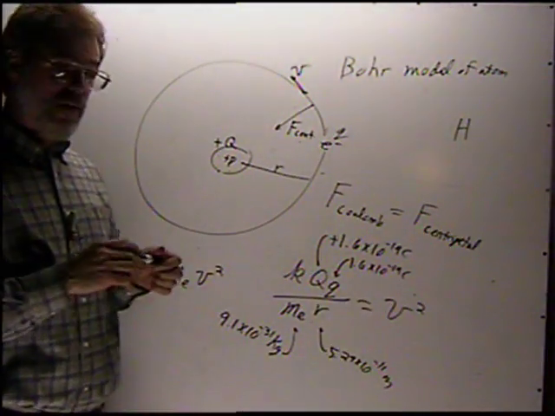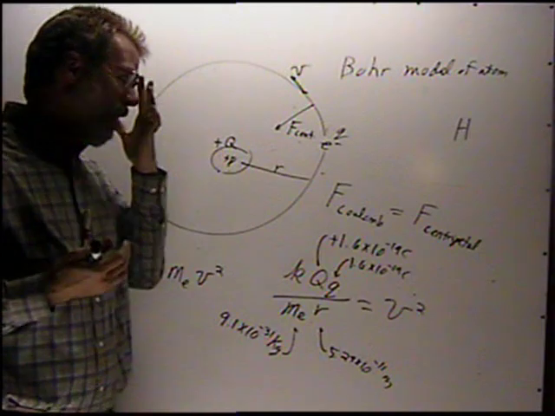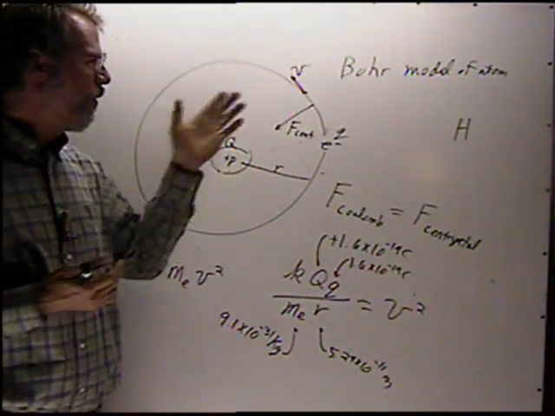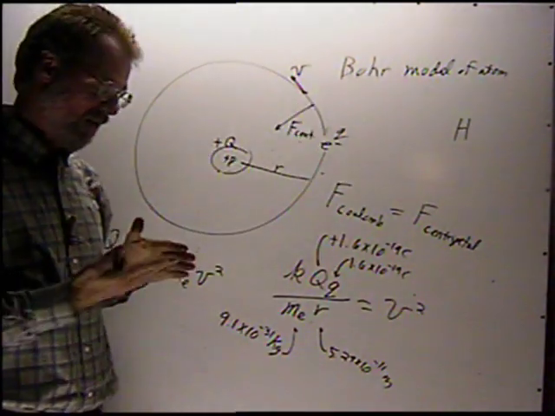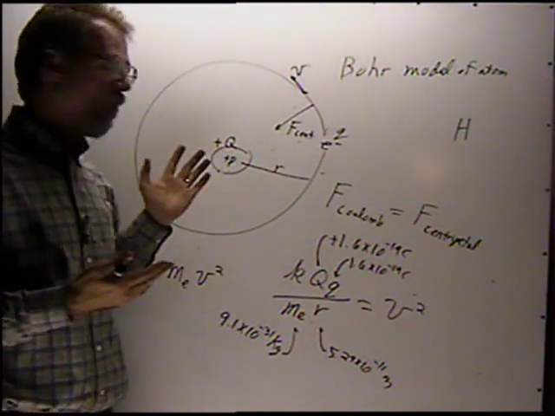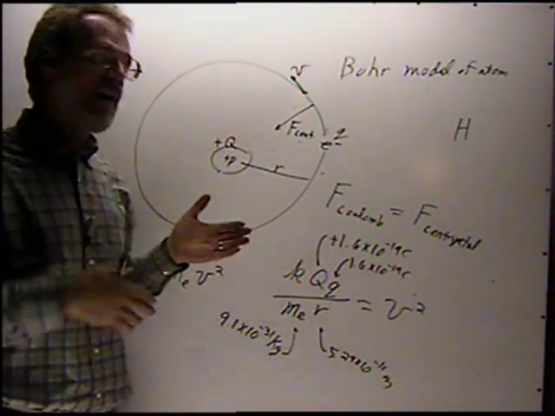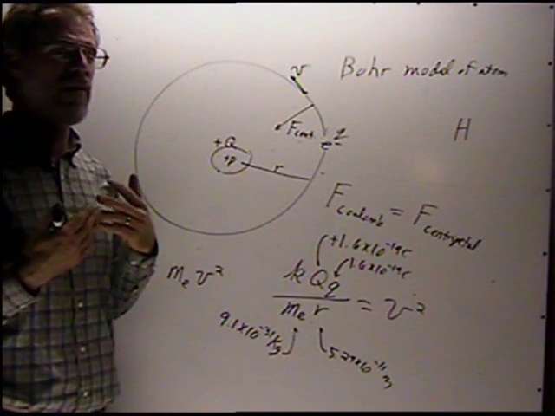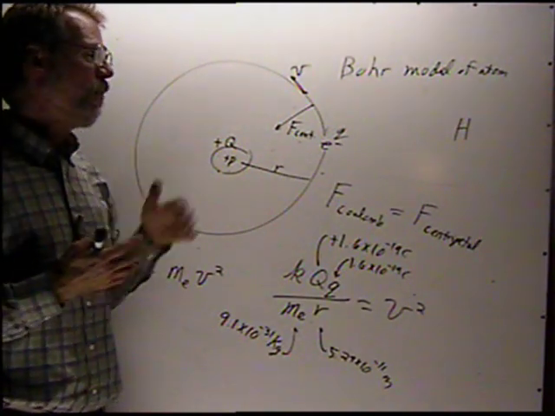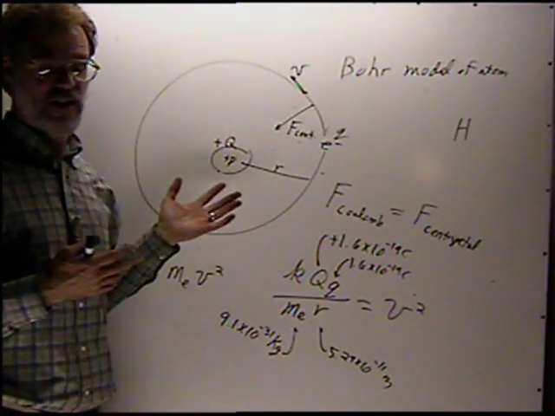Now, is this a true velocity of the electron? Not really. It's according to what's called the Bohr model of the atom. But we will talk more about this in the numerical lab. Actually, we're going to go into much more detail on what the Bohr model of the electron is.